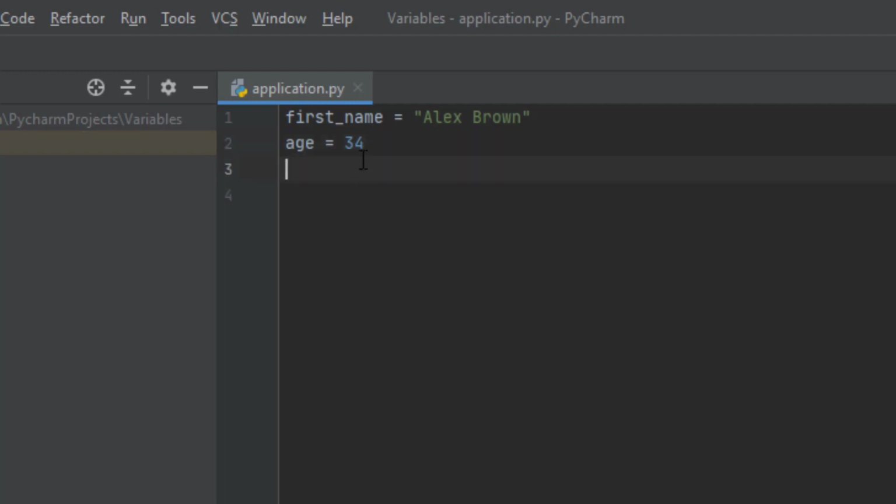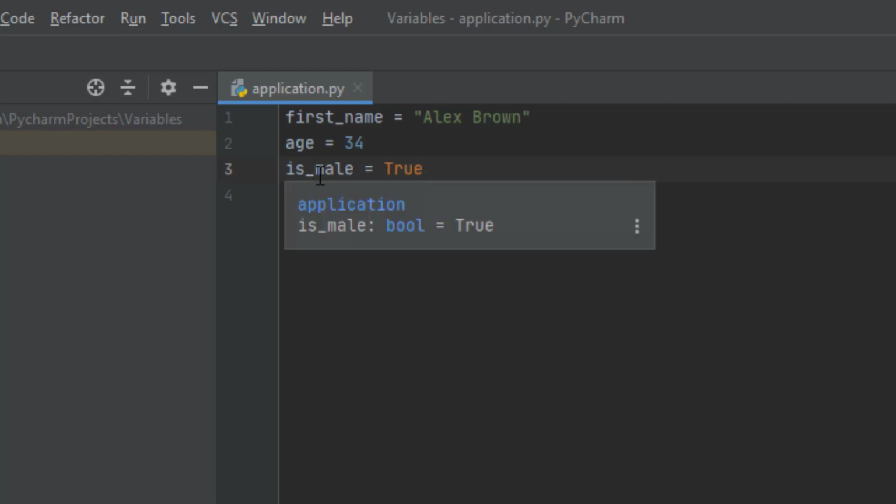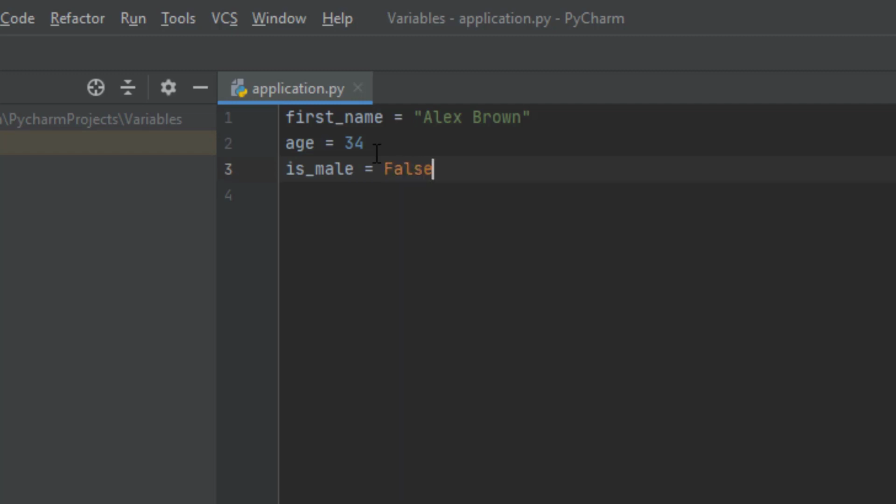And the last data type in Python is the Boolean data type. For example, we want to know if this person is male or female. Of course, we know that Alex is a guy, so we'll call it true. So this guy is a male. And here we will see that the data type is understood by Python. It is called Boolean, and it is set to true. True or false. These are the only two values that we can give to booleans. So we'll reset this to true.